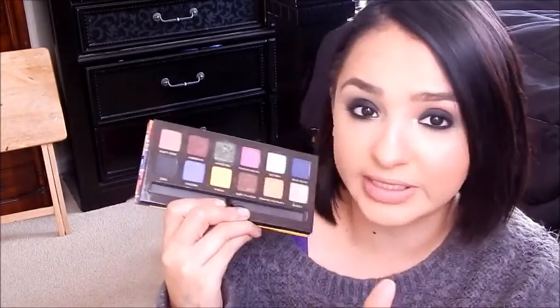So pick one up. Another palette I've been eyeing is the Anastasia Beverly Hills Self-Made Eyeshadow Palette. Oops, my stuff's falling. I rearranged my drawers, sorry, I'm trying to find it. I have the Artist Palette, which is this one from Anastasia, and I got this from Ulta before I worked there, and it's a really good palette. As you can see, I've used the green extensively. It's got all these colors in it that I love, and it's compact and travel friendly.